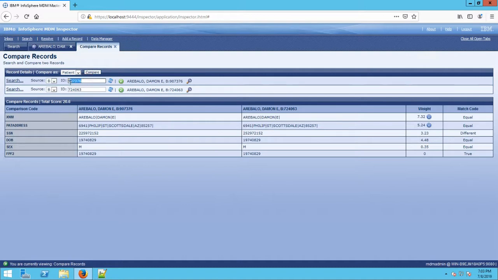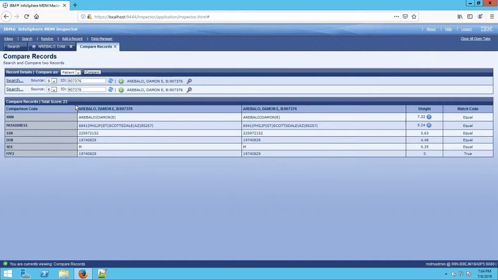You also can compare a record exactly to itself. So, when you're in this screen and you want to compare a record to itself, that can also be done. And then you see what the perfect match score could be, because you can never score more than what you would score against yourself. It'd be an exact match on everything.